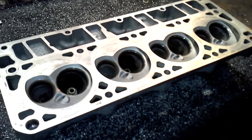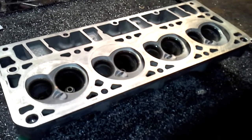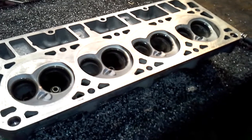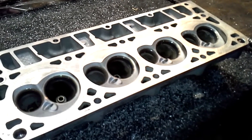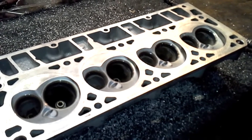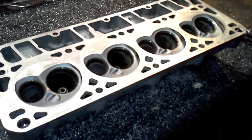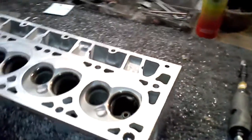I'll clean them up, do my work, and get them up to 270-plus on the intake. Now these are going on a naturally aspirated 5.7 in a Trans Am. He's going fairly moderate on his camshaft. I'm looking for him to pick up 50 to 70 horsepower just from the head porting alone. Throw in a new cam and then have somebody who knows what they're doing tune it, and he'll be more than happy with the results.